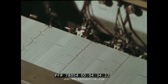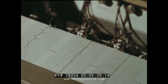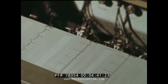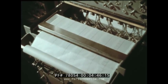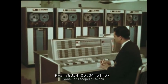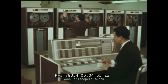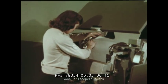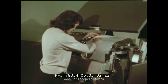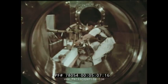This chart shows a subject's heart action and respiration. Interpreted in connection with the time base and with a parallel record of the flight parameters, specific variations in response can be related to changes in stress or environment. It is expected that use of the coded information can be greatly expedited by coordination with Republic's electronic computers. Instantaneous diagnosis based on computer reduction of telemetered data is a research goal. The work proceeds on many fronts.